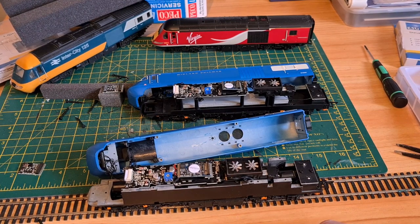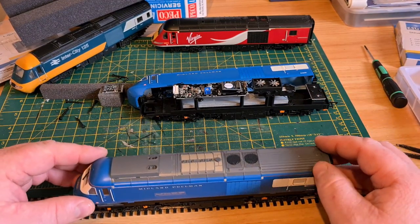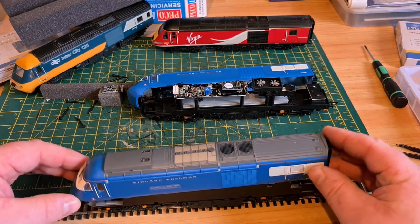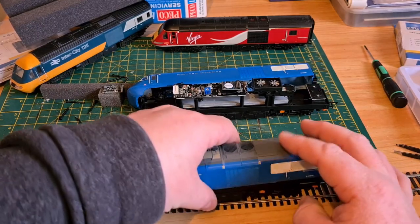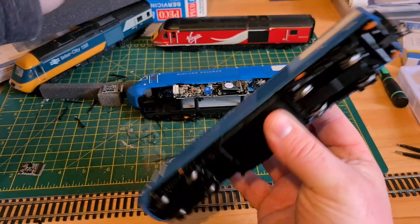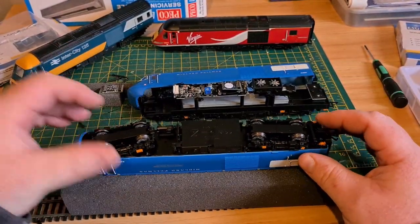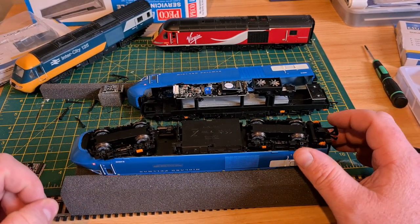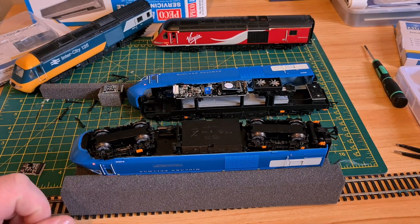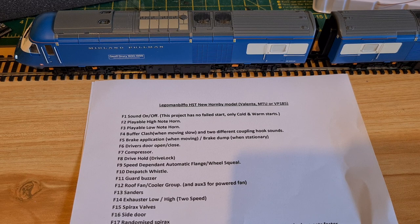But yeah, provided this body goes back on now without any glitches, it's quite a straightforward fit. And to be honest, that's just gone on like a dream. And they're certainly the easiest one I've done. So all I'm going to do is stick the screws back on and we'll have a little look and play with the sounds. So again, back in a minute. Okay, just thought we'd go through some of the sounds.